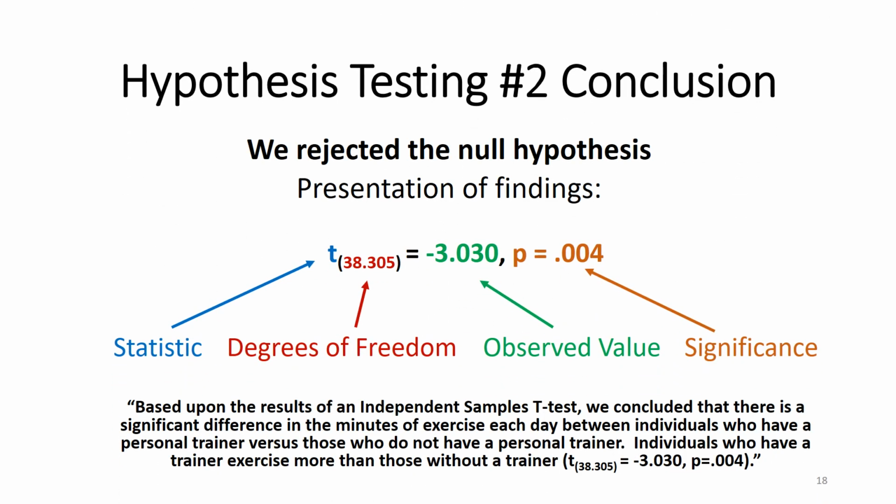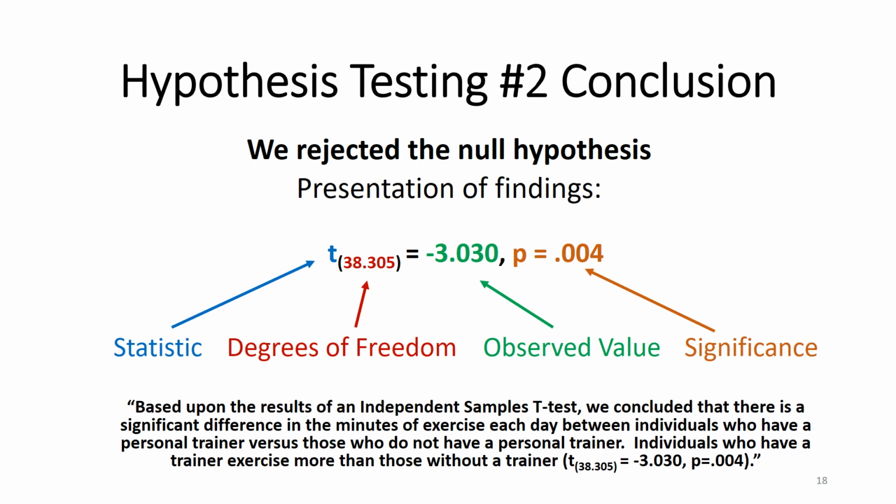And here we would have our conclusion for our second hypothesis test, where we would reject the null hypothesis. And once again, you notice I've presented it in a similar way, and I rejected the null hypothesis for this one. Why? Because the sig was less than 0.05, and I also could have confirmed it by looking at the confidence interval. And if you look at the confidence interval on the previous slide, you'll notice that it does not include the possibility of 0.